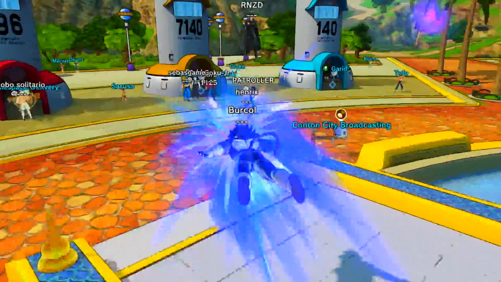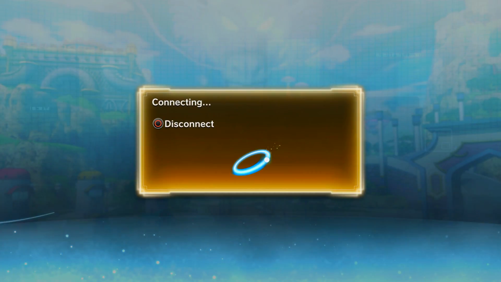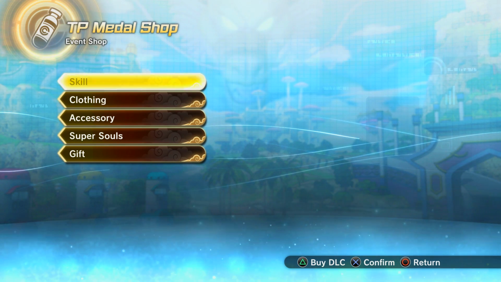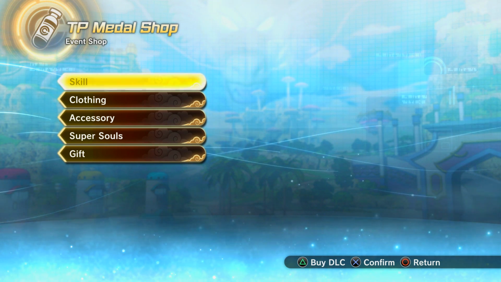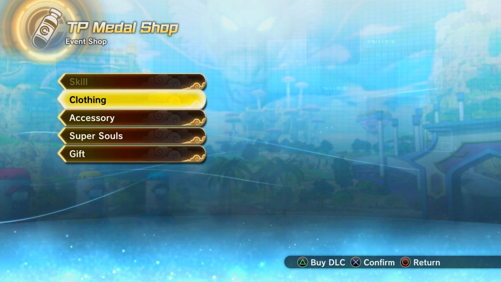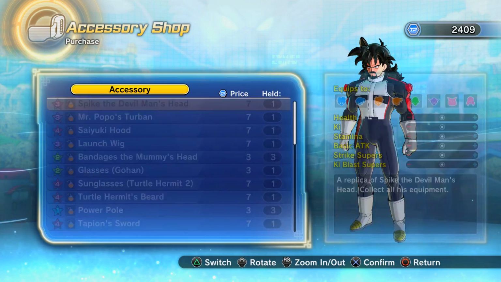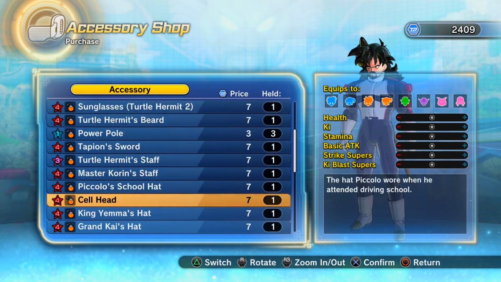Again, just go through the story mode and make sure you complete the secret ending to Xenoverse 2. Do that and you'll then get access to those skills in the skill shop. And I've got every skill available right now via the TP Mail shop, Eventer Shopper. But these are typically on a timed thing, I believe. Now, my accessory, the Saint Tail. If it's not there for you when you check, just check again tomorrow, because it might be one of the things that's timed and it goes and comes back.